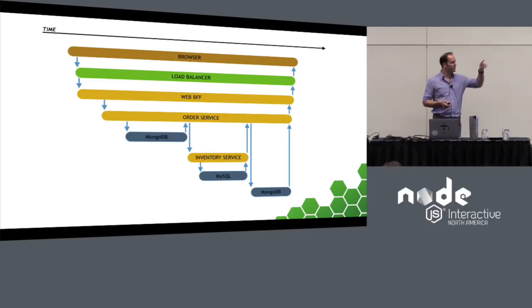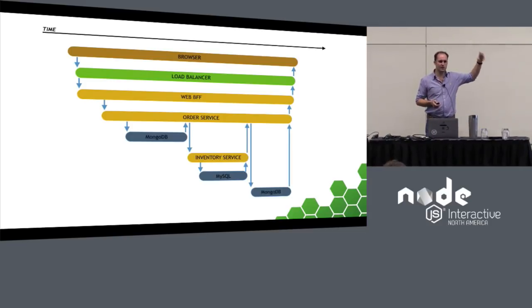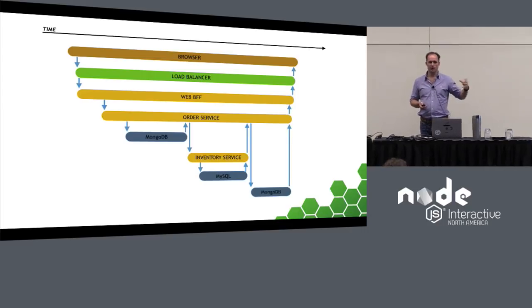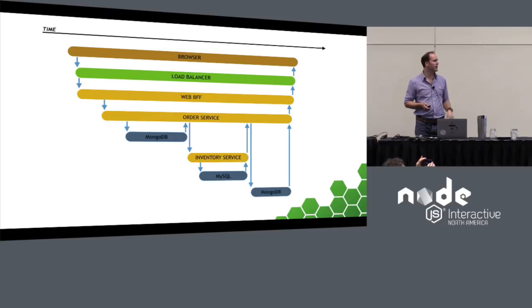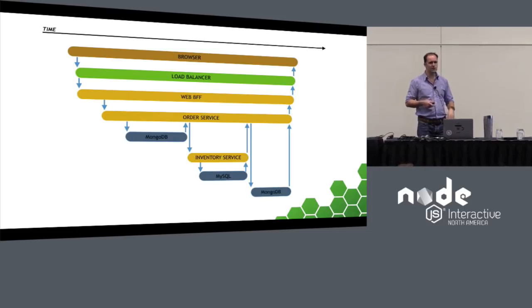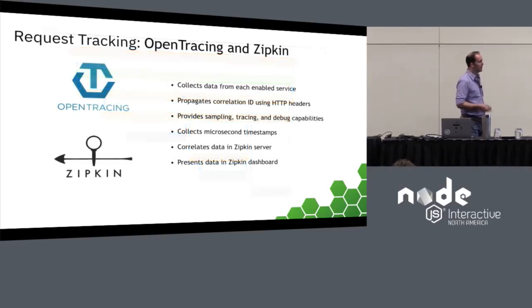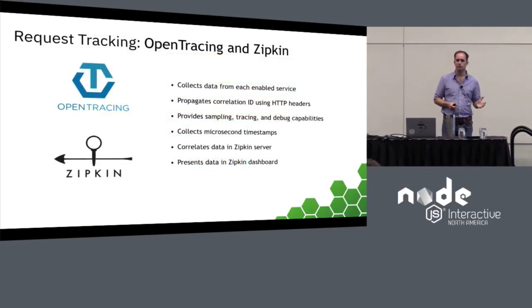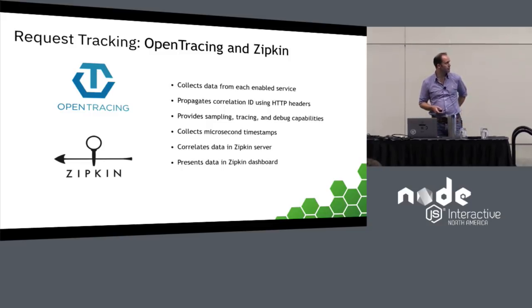So I need to be able to understand where in this series of transactions all of the actual time took, to understand where my performance bottleneck might be. So this is our challenge. When I have this interconnected mesh of services, where in amongst this mesh is my performance problem? So this is where OpenTracing and Zipkin comes in, that thing that two of you have heard of, and that is hopefully new to everybody else.